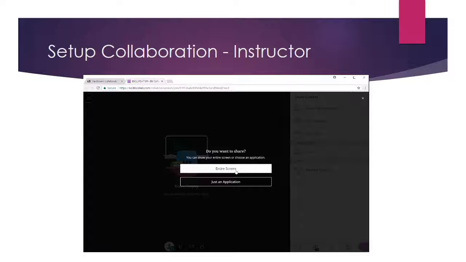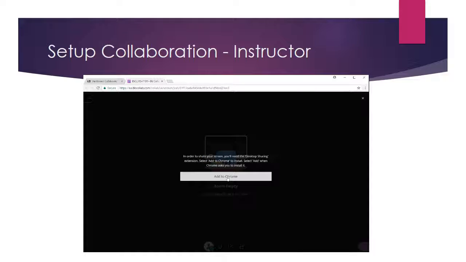Anything that you display on your screen will also show on all the students' screens. So if you have any personal items, emails, anything that is sensitive to people, then you'll want to be sure that you do not open those sessions. So we're going to share the entire screen.